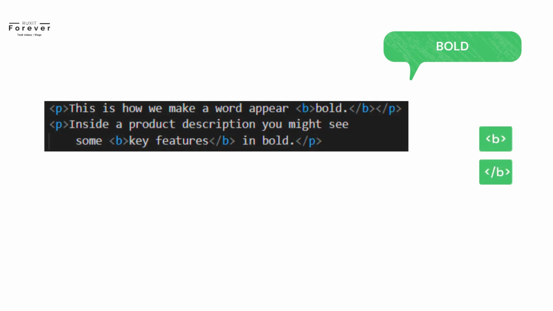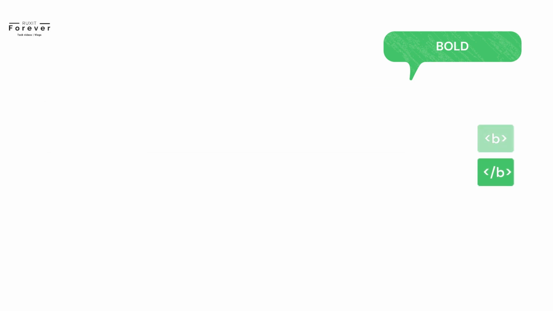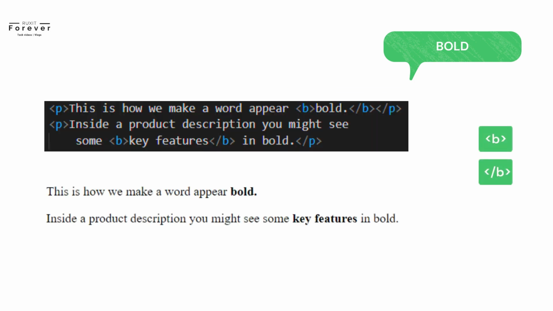Bold. By enclosing words in the opening b tag and closing b tag, we can make characters appear bold. The b element also represents a section of text that would be presented in a visually different way, for example keywords in a paragraph, although the use of the b element does not imply any additional meaning. In this example, you can see in the first sentence that we want to make the word bold. So, we put that word in the b tags, and on the right side, you can see the output.